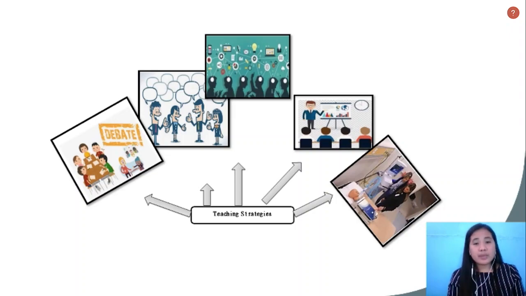So, meron tayong iba't ibang pamamaraan or mga strategies or techniques para makuha natin yung gusto nating makuha doon sa ating instruction. So, the first strategy, we have this, some strategies, marami pa, pero ang i-discuss lang natin in this chapter is the following.